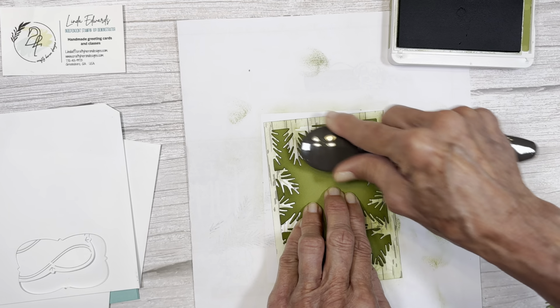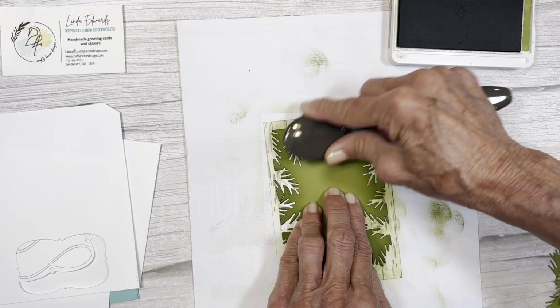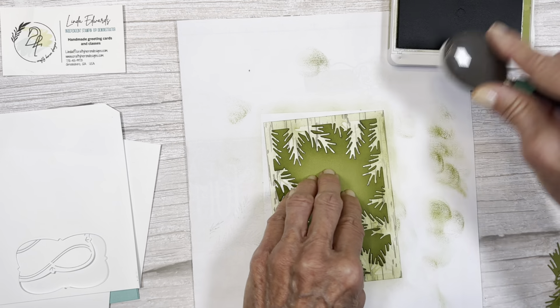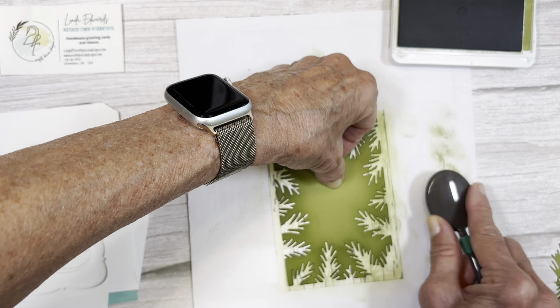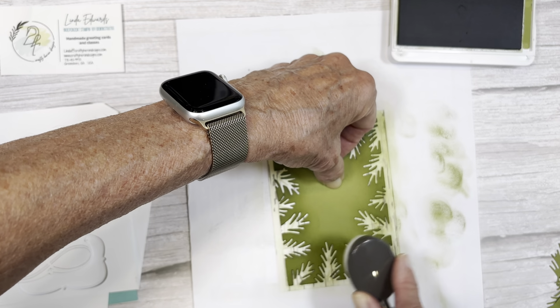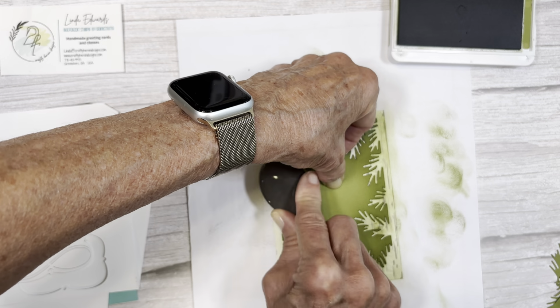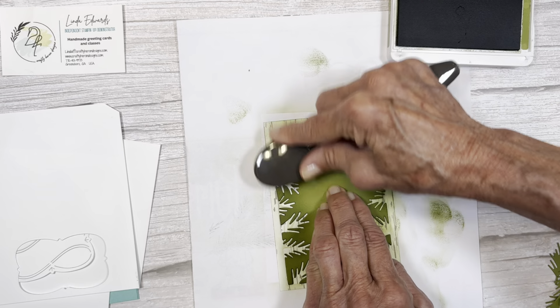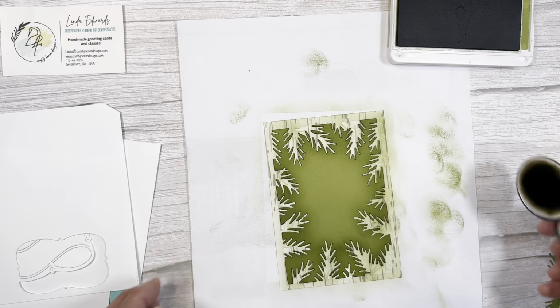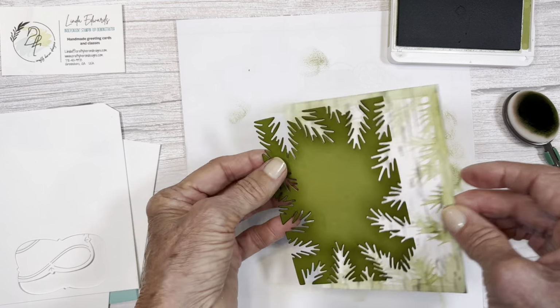And you could use the large or the small blending brushes. They come 3 in a pack, work really well. There we go. We're going to make this card at my card class that's coming up, that is in September. I do a Christmas in September card class. So this is one of the cards we're going to make.